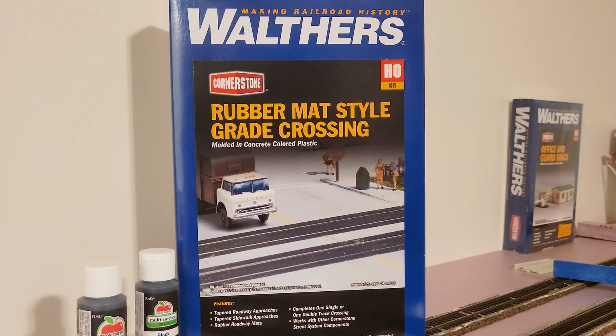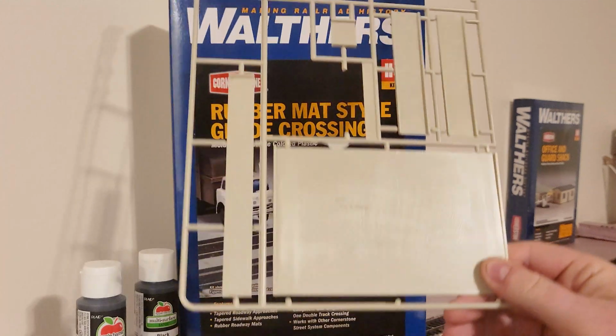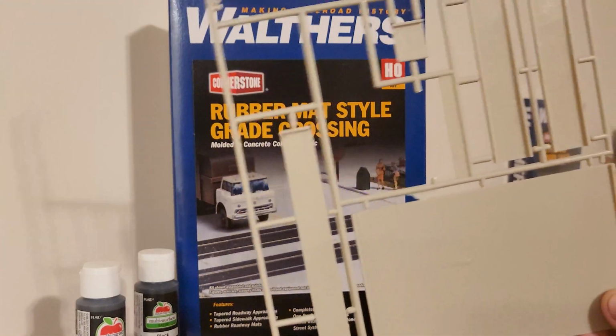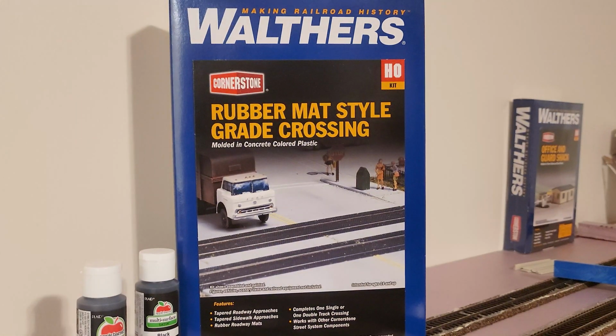Unfortunately, I didn't think to film any of this before I started working on it, but as you can see here, it's all plastic parts, and it actually comes with a few street pieces that I'm not going to be using, partly because these roads here are just frankly too wide for what I'm looking to do. I'm not doing city streets, I'm doing kind of a country road, if you will. So it's just a little bit too wide for what I need.